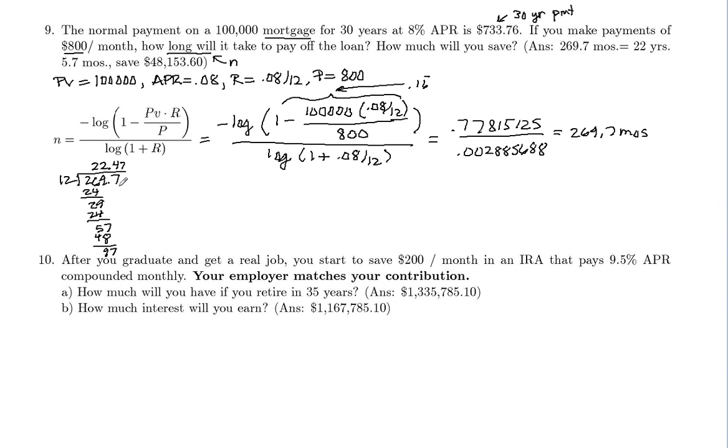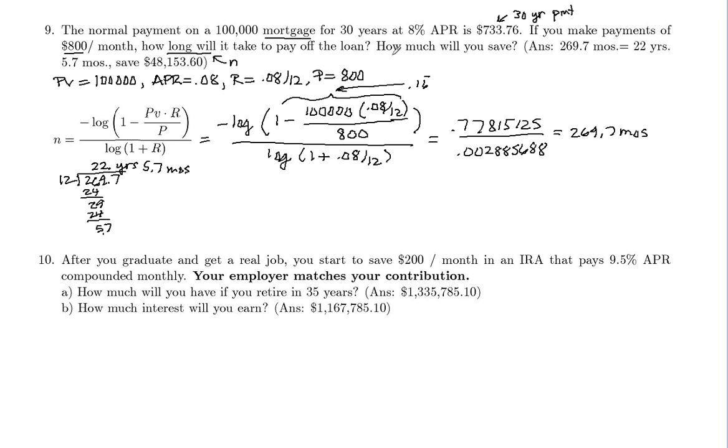But actually, we want to do years and months here. I want to back up here. Okay, so 22 years. Yeah, we need to use a remainder. So it goes in 22 even years, and then 5.7 months is left over. So 5.7 months. Okay, so that's what this is, the 5.7. So unless I specifically ask for that, then this is fine.